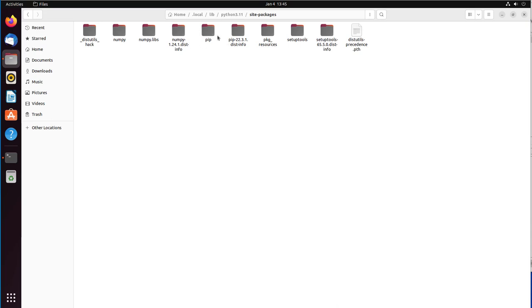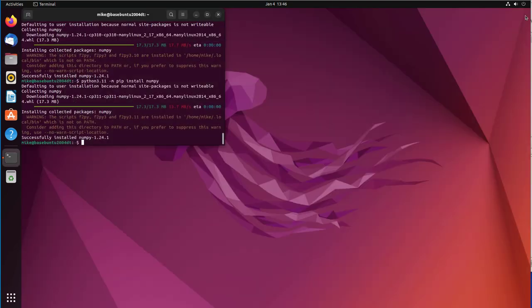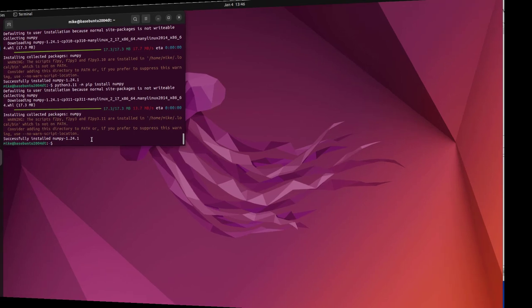Now for the system pip, it's installed at /usr/lib instead of .local/lib. And we've got a bunch of other things installed. But we have the numpy here. Just want to point that out. Close that. So that's pretty much it for installing pip after installing Python 3.11 on Ubuntu 22.04. And it's really up to you if you want to install pip on the default or system Python also.